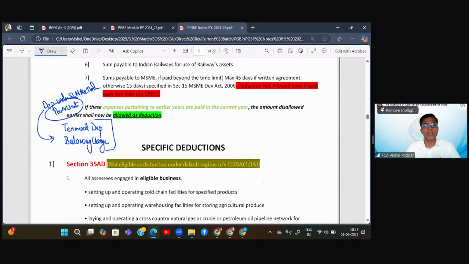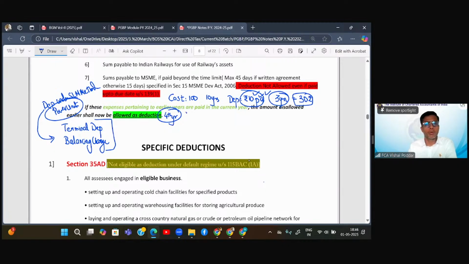How? I'll explain. Let us say the cost of your asset is 100 and the life is 10 years. So logically SLM depreciation per annum is 10. Every year you are claiming depreciation of 10. You have used the asset for 3 years, so 10, 10, 10. Total depreciation you have claimed till now is 30 rupees, and obviously the WDV in your books is 70. Now we are in the 4th year.